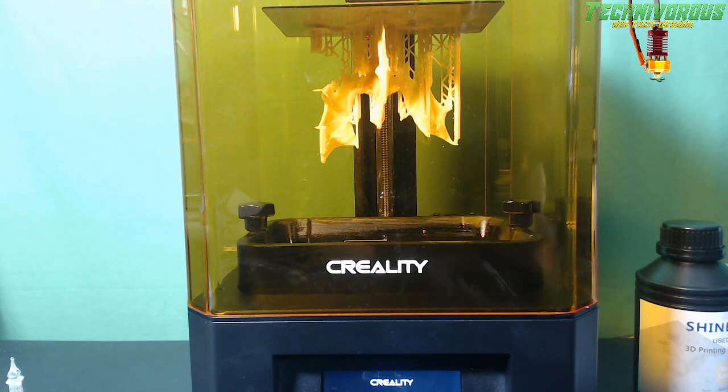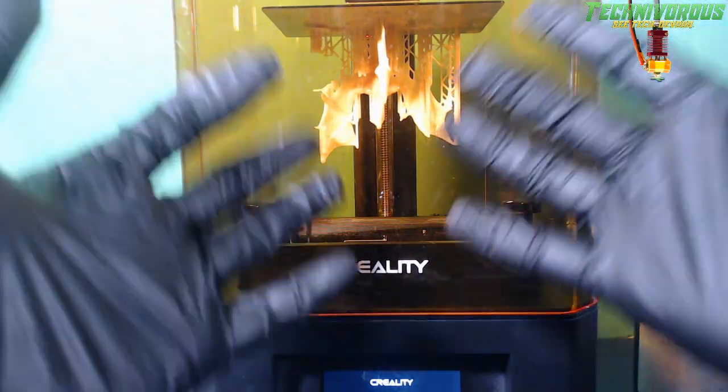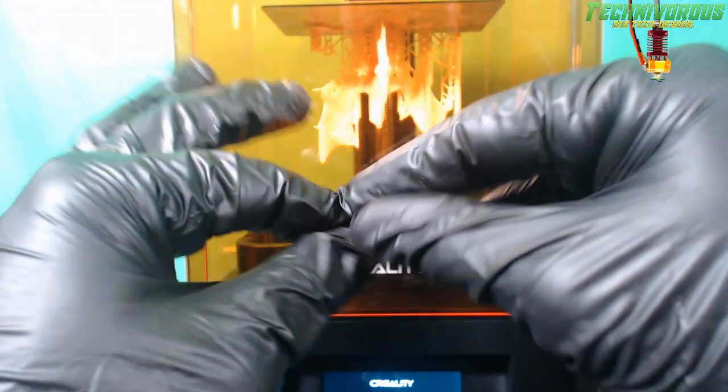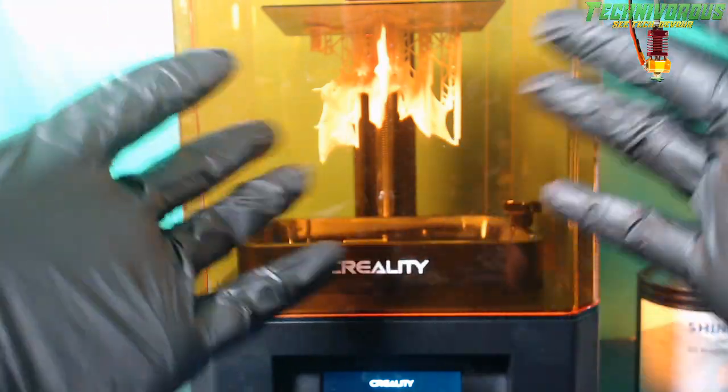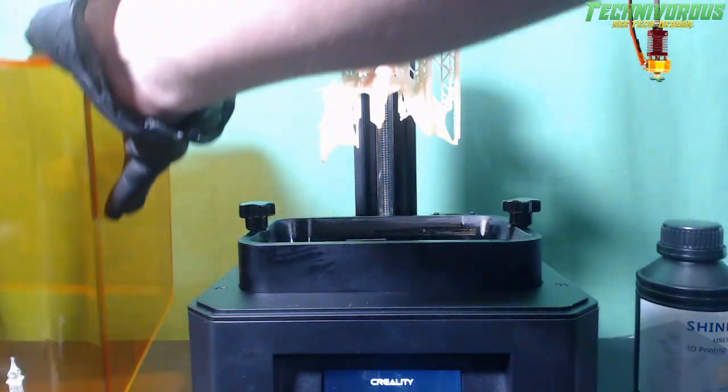You just need to follow the directions, make sure you follow your safety precautions, wear your gloves, they're very, very important, and make sure that if you need to, you have eye protection and some sort of surface down in order to absorb any leaks, because this resin will take the paint off of surfaces. Now, I'm using a plastic table, and the resin just kind of bonds to it, and I'm not really too worried about it. But the gloves are absolutely necessary. You don't want to get this stuff on your skin, and you don't want to get it on your face. So that's going to be it for this video, guys. Technivorous out.